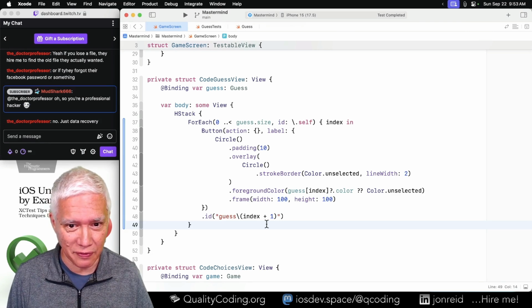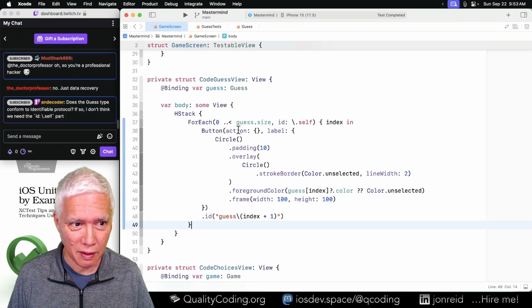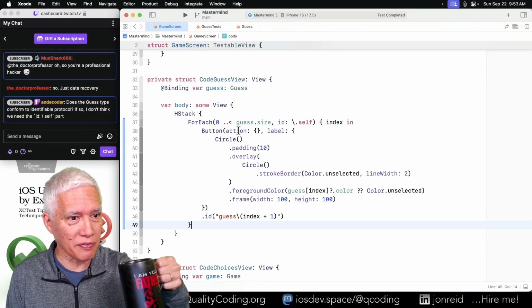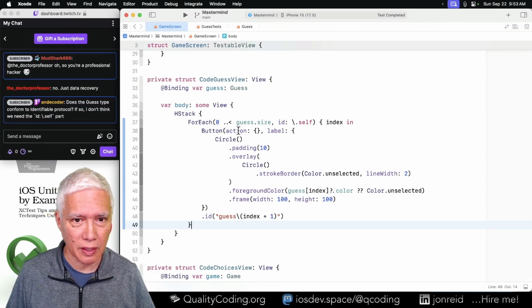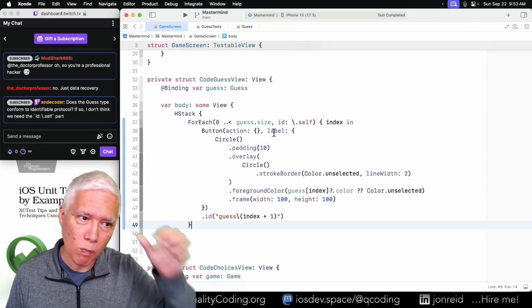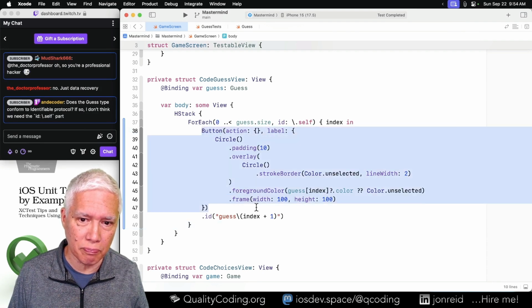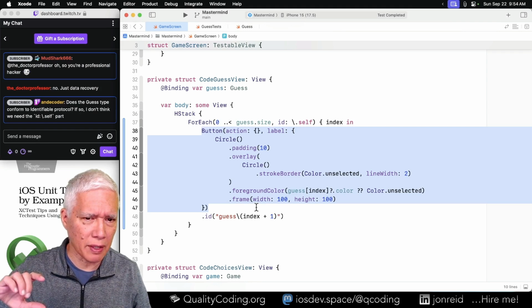There's stuff in here about whether the guess type conforms to identifiable. I don't think it does. And the thing that we need unique in here is this whole button, isn't it? Maybe not.